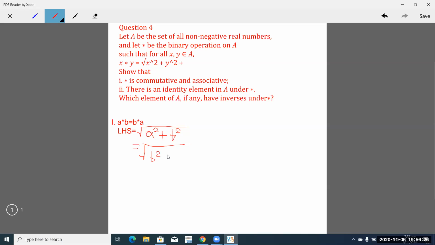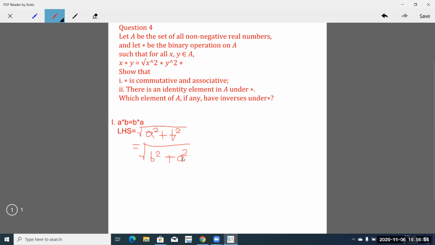Is something else supposed to go at the top, like in the question? Because there's another plus after y squared. Oh no, I did it wrong. This shouldn't be there. This plus should have been before the square root sign. I just copied it wrong there.